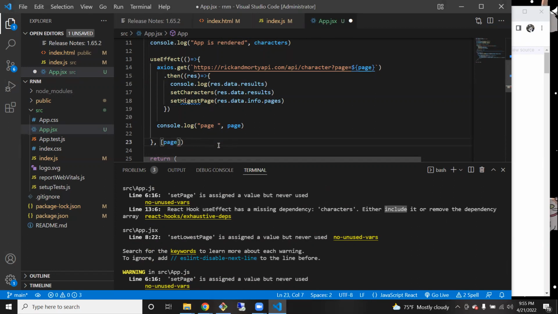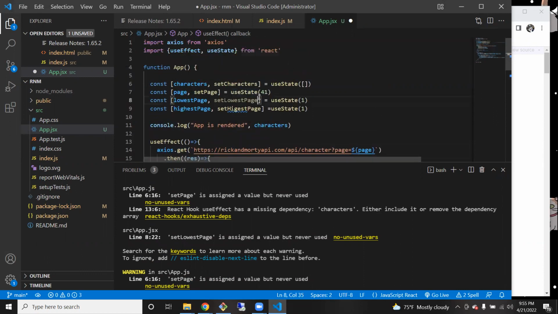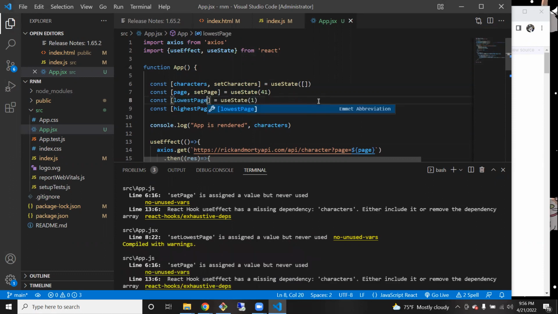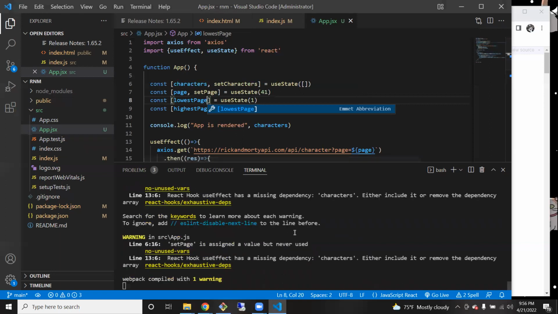Take whatever the linter says with a grain of salt. You're going to have errors, and there's ways of getting rid of them, I think there's like an ESLint disable next line or something like that that can get rid of that error. Since I'm not using set lowest page, I can actually get rid of that because I'm not needing it.